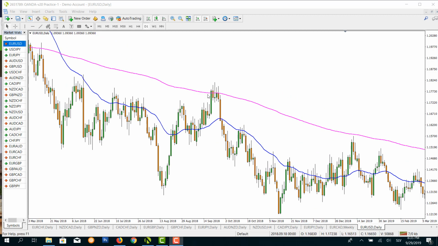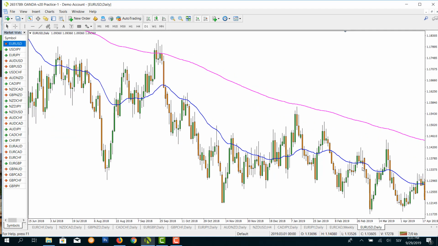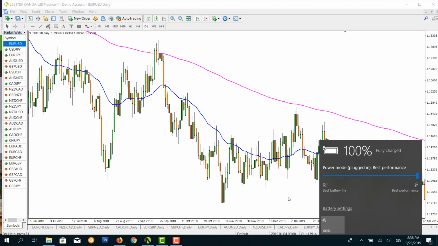For example, in this case, you can see it's a very strange movement, but the EMA 200, which is this purple line, was respected here. Because it was respected here, we assume that it will be respected in the future as well. You can see that just by the few pips of price action, like 5-6 pips, it was respected.